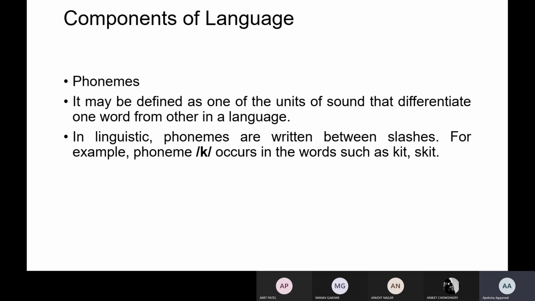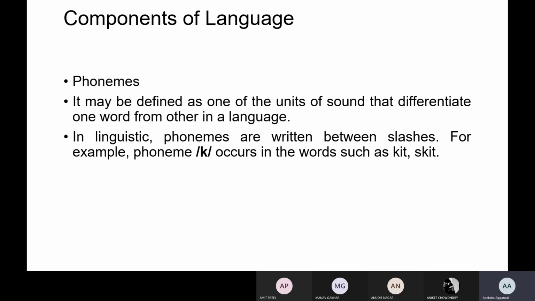Okay. So before understanding the components of language, first we have to see what phonemes are. When we are talking about some words, for example, some words have a silent letter. R is silent in some places, or some middle letter is silent. So we are understanding each and every word by its sound. This is called a phoneme. For example, kit and skit: the sound is similar, so I am associating kit and skit together. This is helpful in speech recognition.